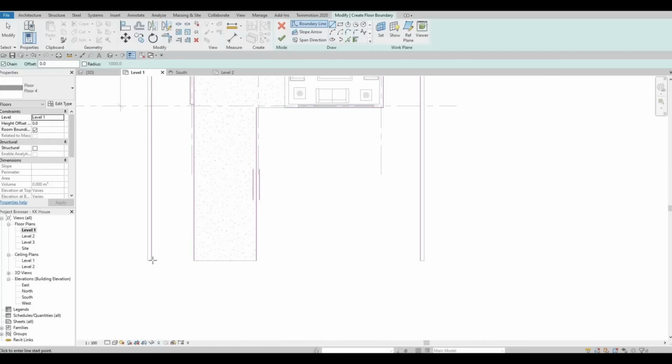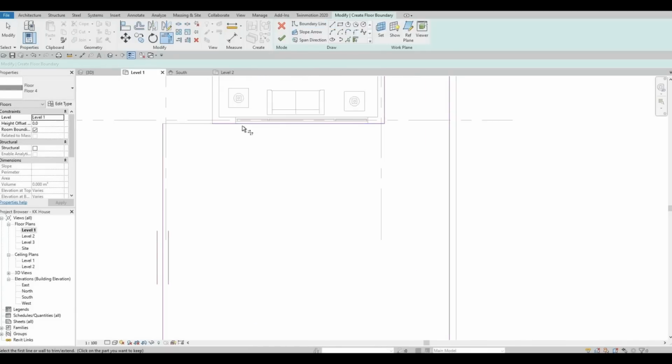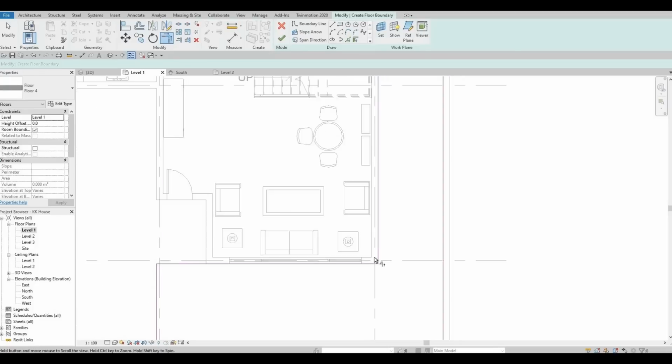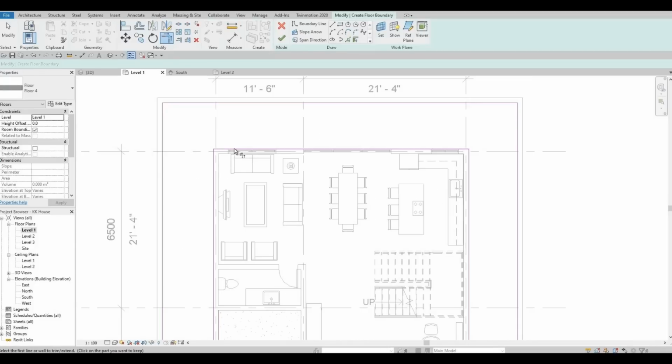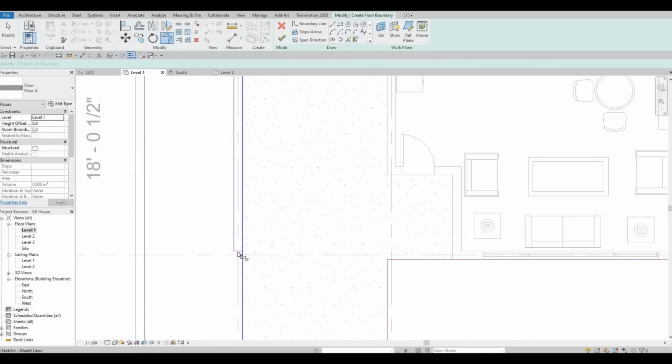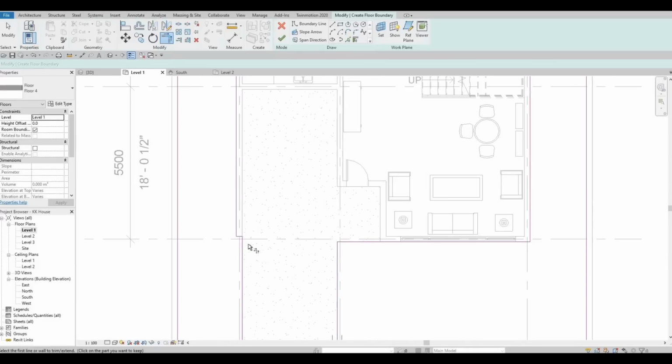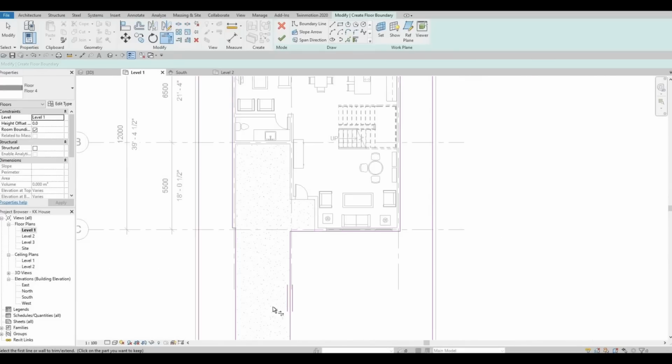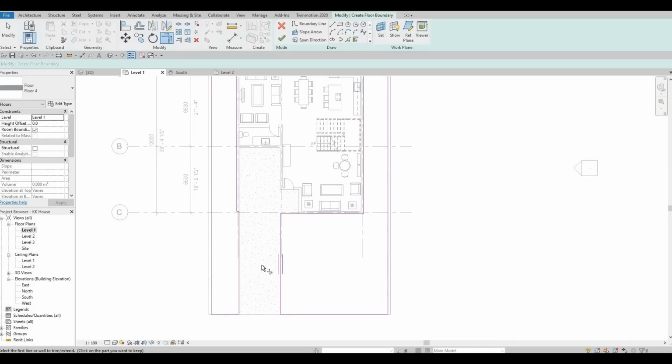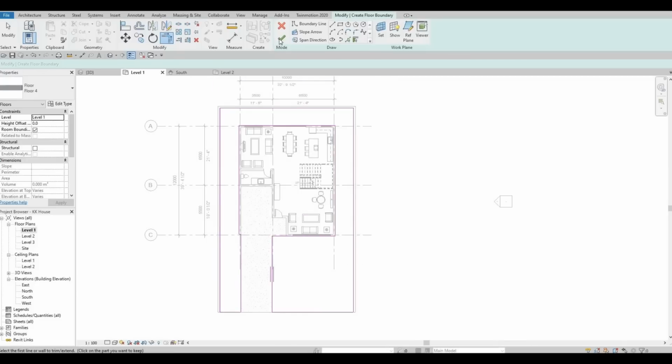And then we could just create a line right here. And then after this, clean up. So we need to clean this up, all the corners, make sure everything is connected. Here we need to clean up, we need to trim this part. We need to go around this wall. And we're good. So click finish.